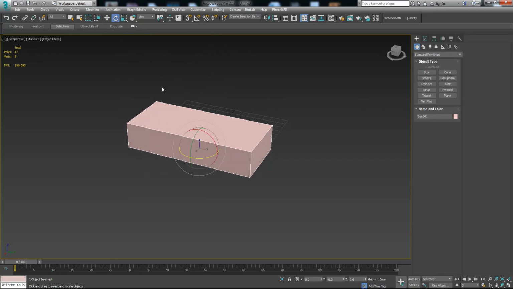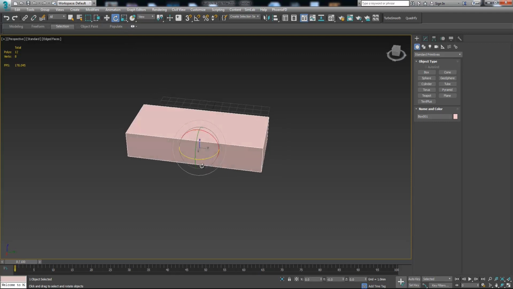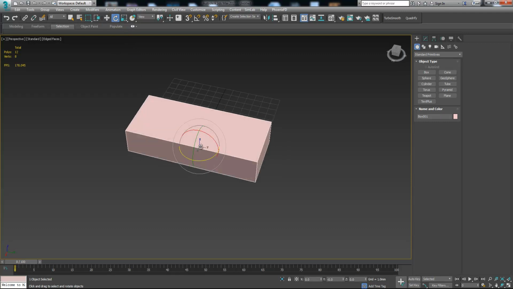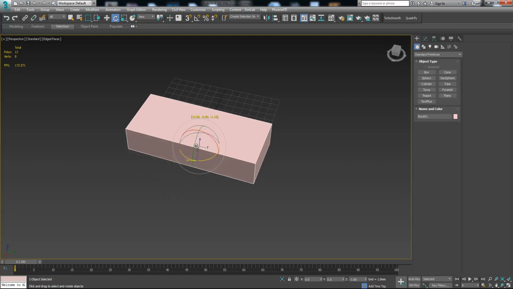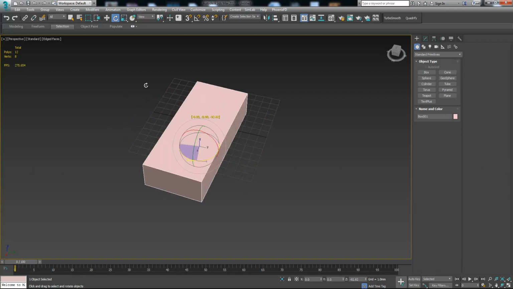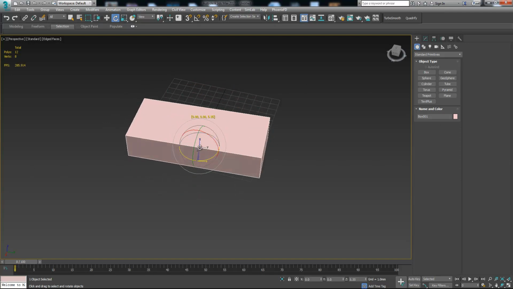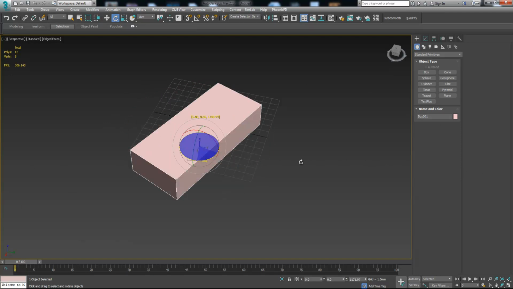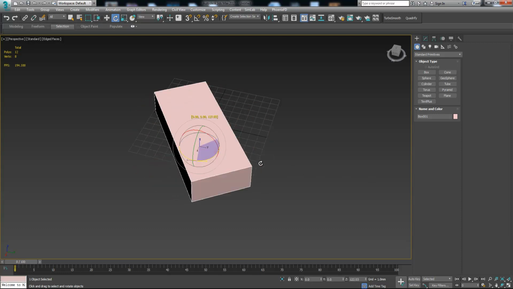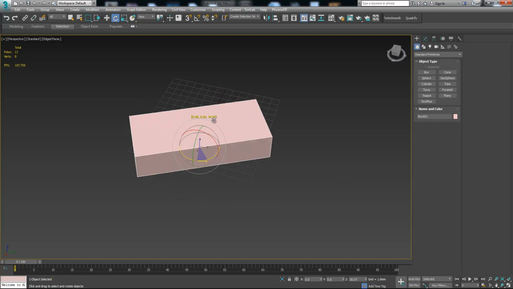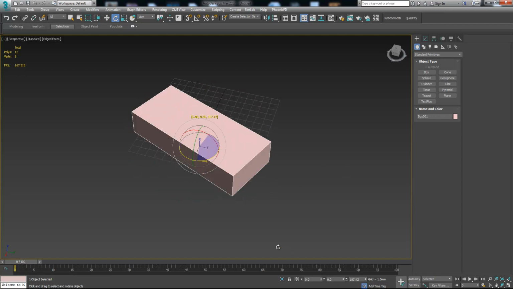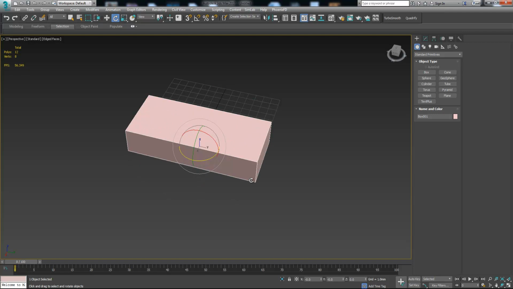For instance, if we rotate our box, this point is going to be the center of our object. So when we rotate it, as you see, we rotate around this point. You can see it from the blue arc that we create here. It basically shows us the angles, and you see the numbers here and here. Okay, but what if we want to rotate our box from this corner, not here?